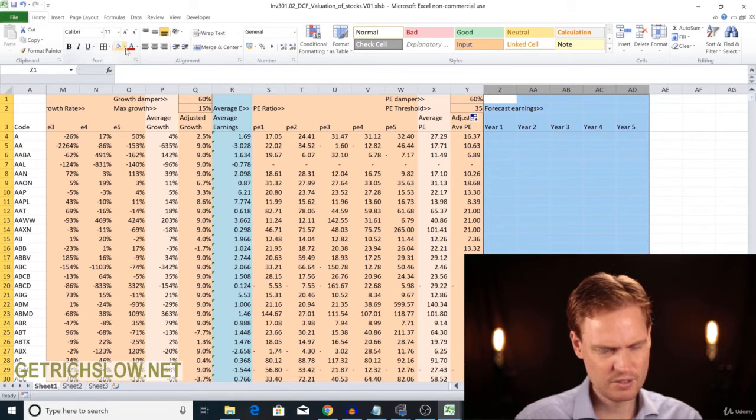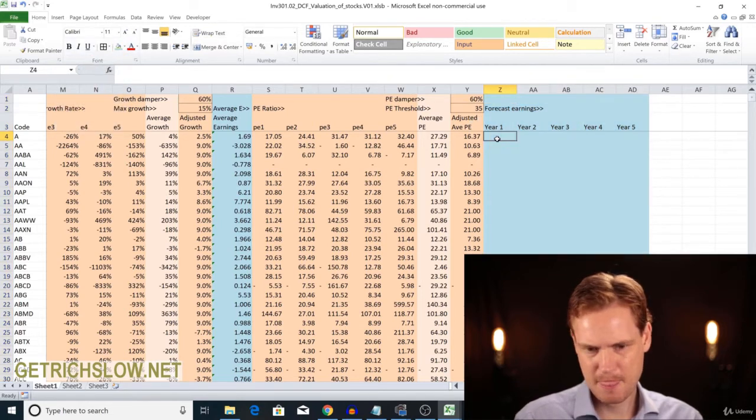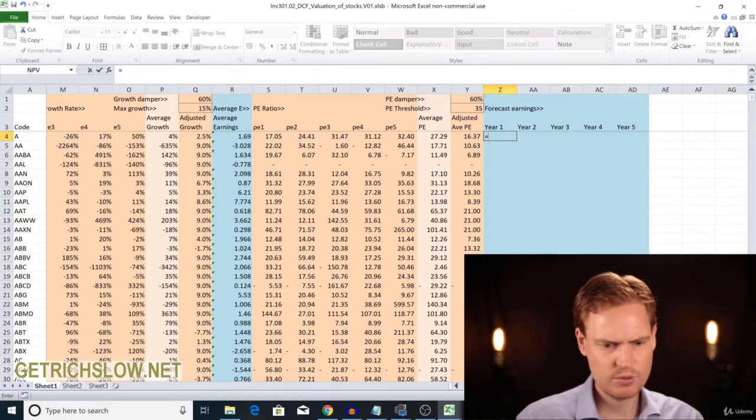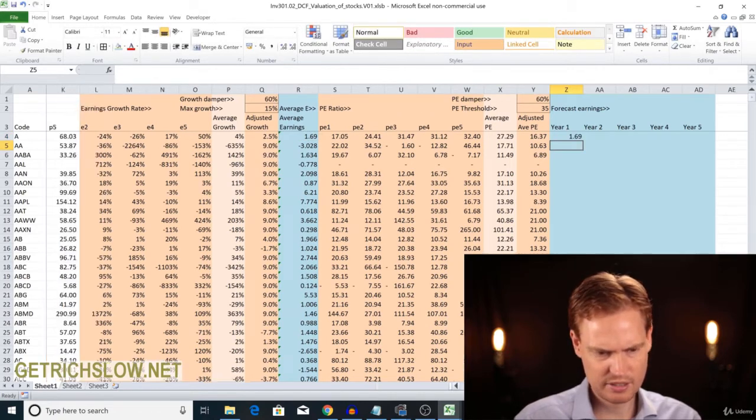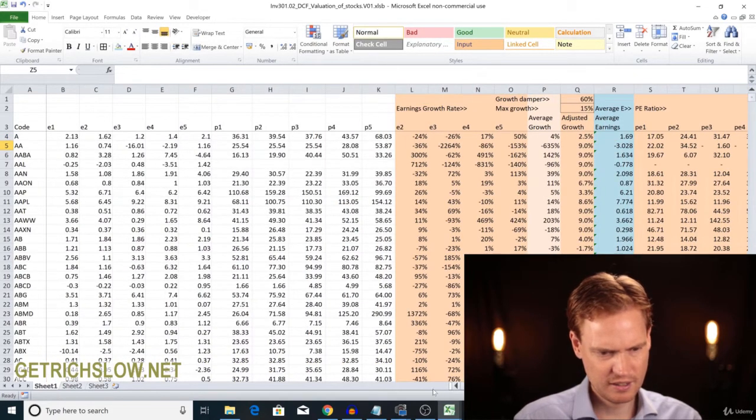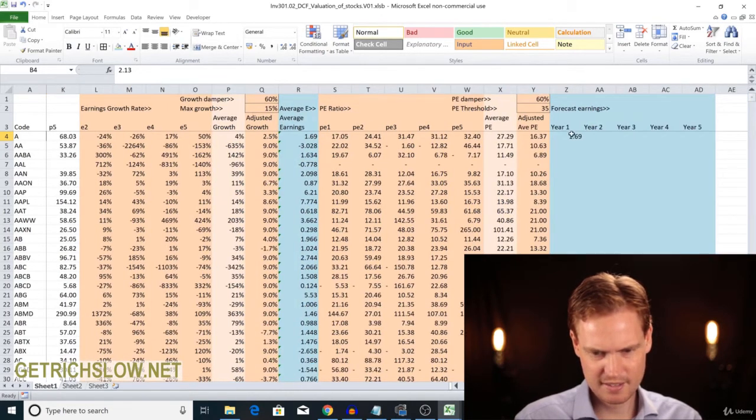So 5 years of earnings. So year 1 we're going to make equal to the average earnings. So there we go, 1.69, which is the average of all of this. So that's year 1.